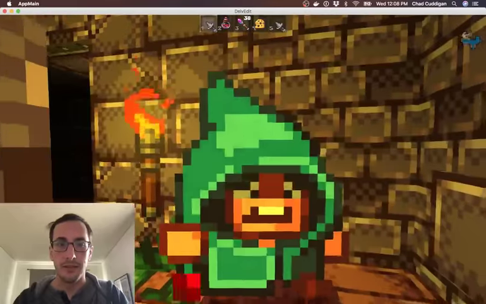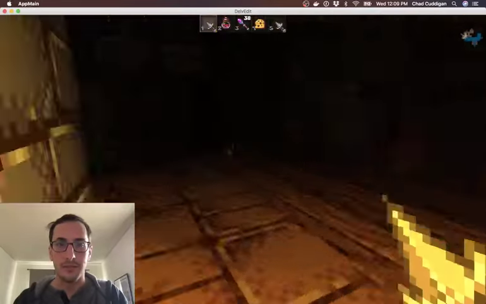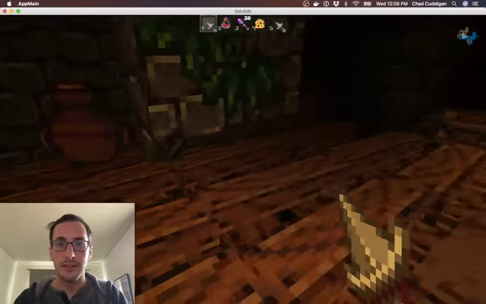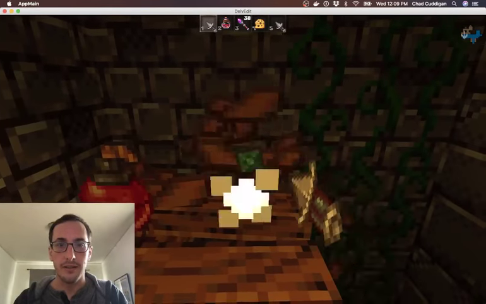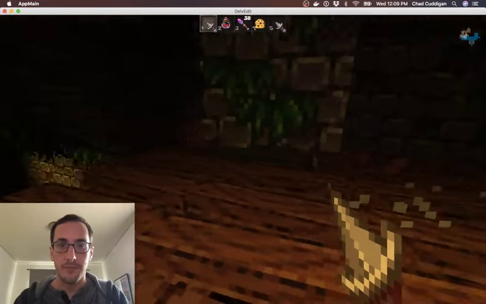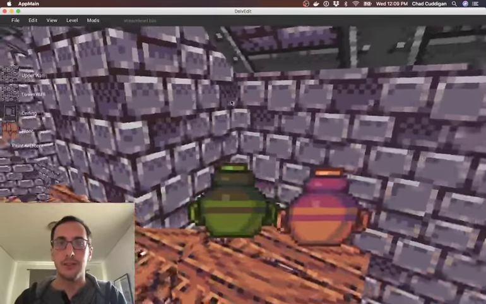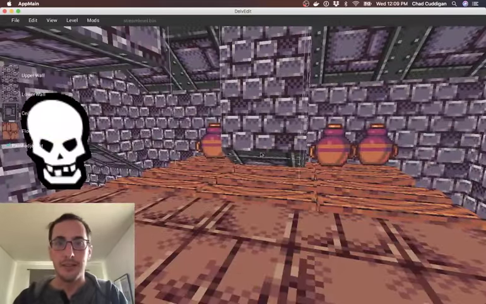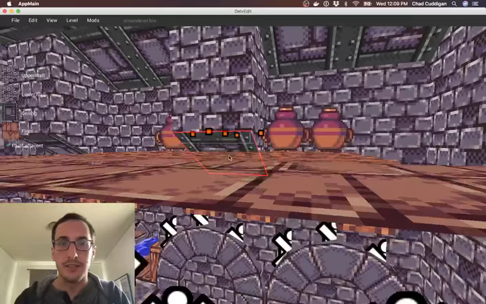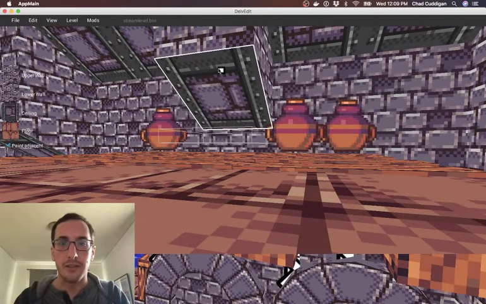Yep. It gives the player something to do, and then it's got this area up here with some things to break. And that's as far as we got last time. So I think I want to continue on this today, and I want to actually put this in the game and show how to do that.